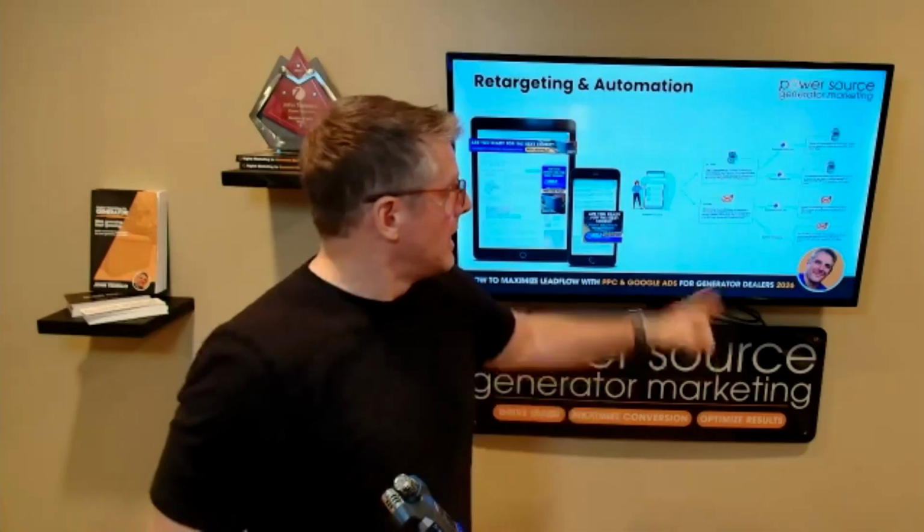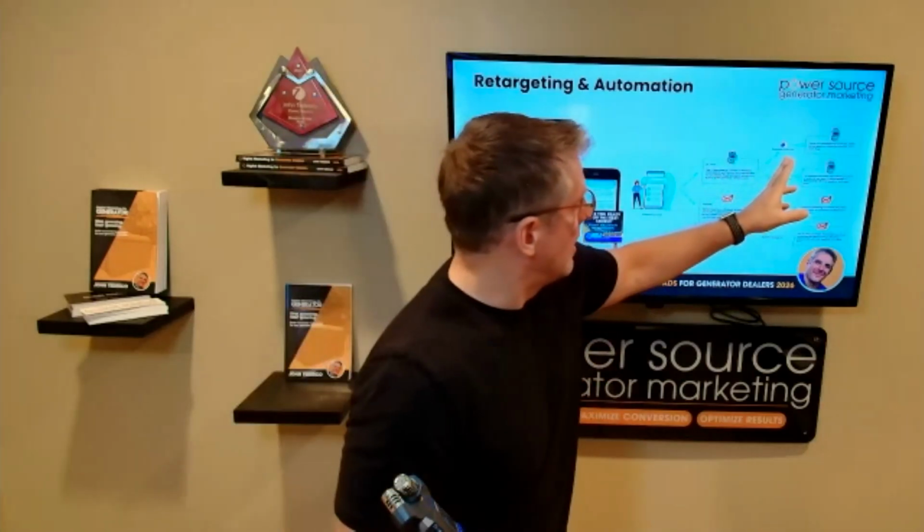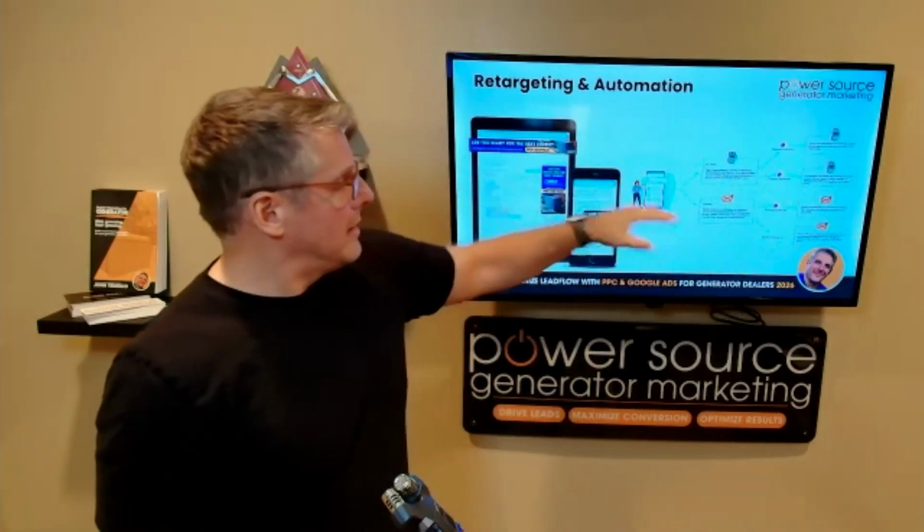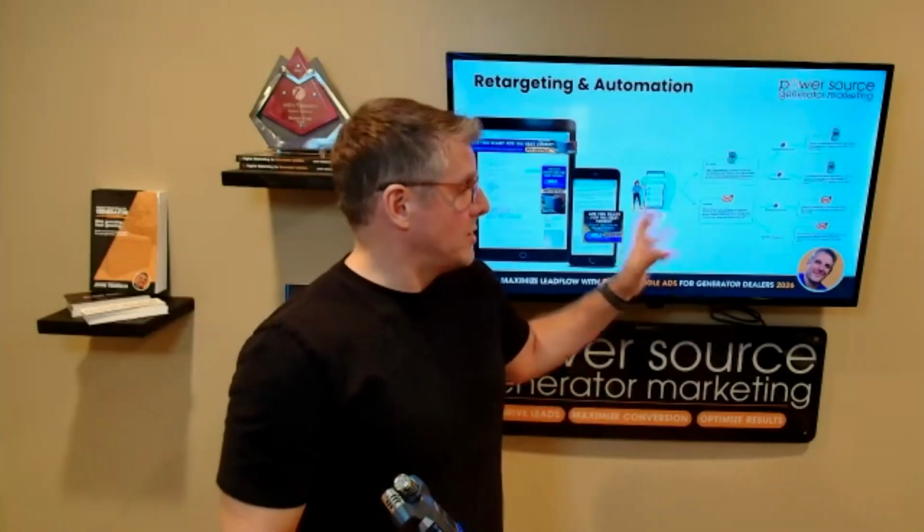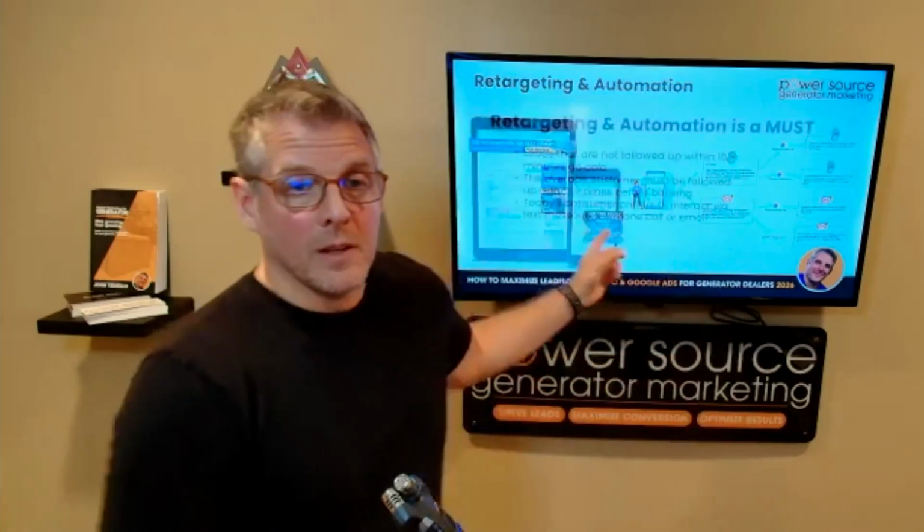Now, retargeting automation, having that in place. When somebody fills out that form, they get text messages, they get an email almost instantly: thanks for your information, someone will reach out to you as soon as possible. And then even having the customer replying to that could turn on an AI responder, right? So having automation dialed in or a salesperson dialed in. Obviously, I think having the human is better than anything, but having automation in place, if you don't have that capability, I know a lot of smaller guys that don't have office people that can respond, things like that. Having the automation in place is going to be key.